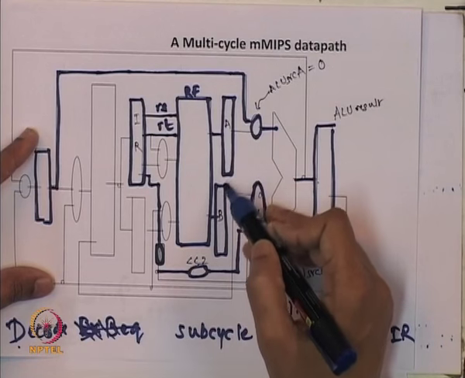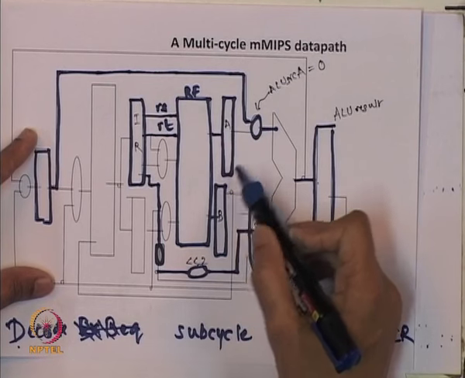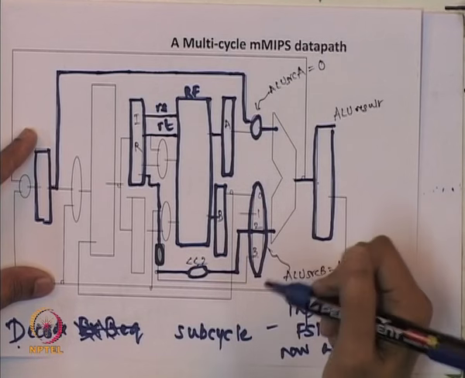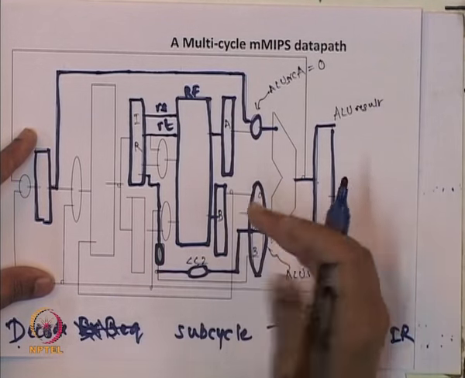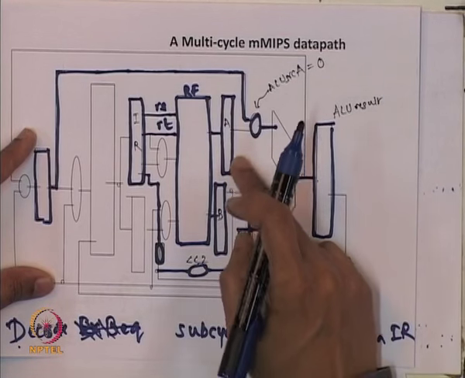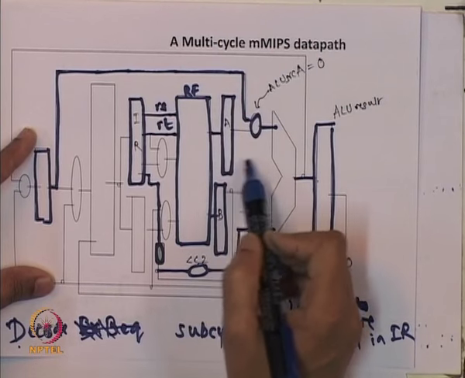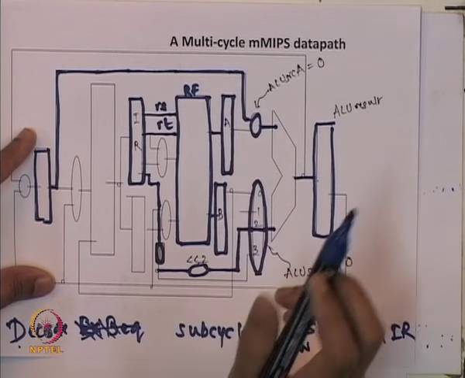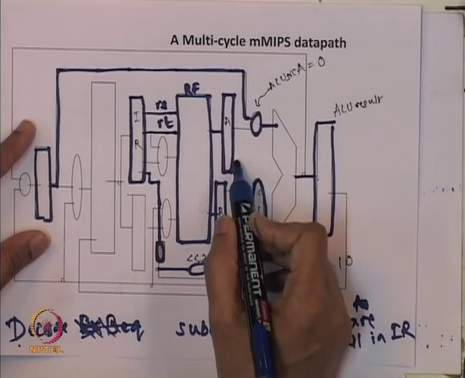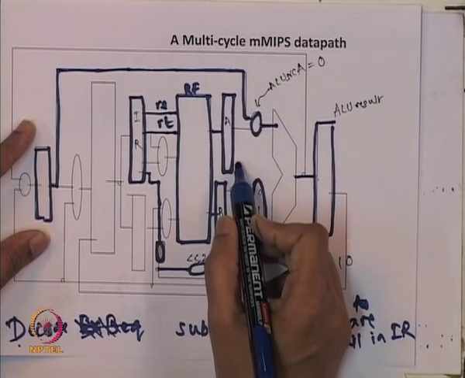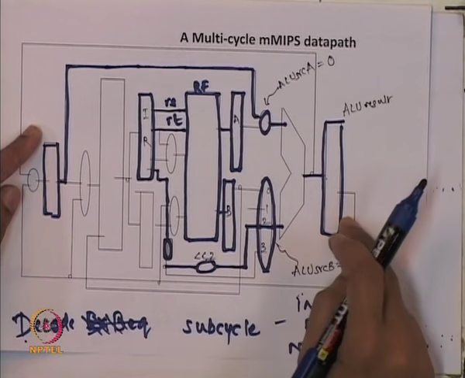These two registers are perpetually enabled. They are enabled all the time, because we won't really bother about what's inside them. Only when we need them, it will be made sure that we have the correct value there. Otherwise, what's going into it, we won't necessarily be worried about. So we always let these registers be enabled to be loaded. You can verify that that's safe and fine. So we don't need additional control logic. We just hardwire this enable signal to the A and B registers to be 1, but here we have to be more selective.